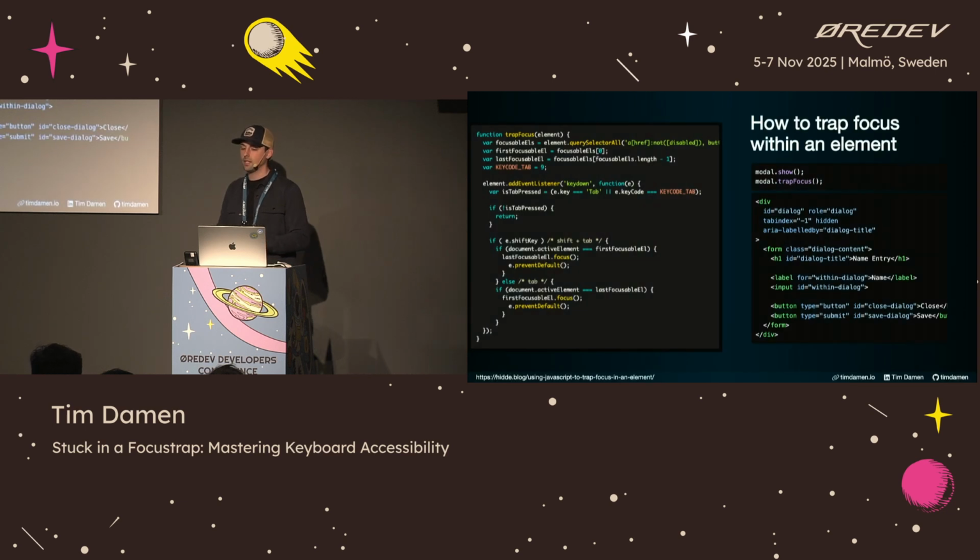And you can do this by using some simple code. Hidde de Vries has a nice explanation about how you can do this with JavaScript. I would say it's still a relevant blog post. I would definitely check it out to see how he explains this. I will not explain it fully, but what he does is open a dialog element with show modal, and then he has a custom trap focus function created, and he implements that on the element, and then the focus is trapped inside of it.